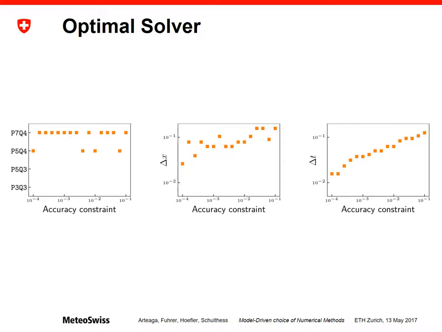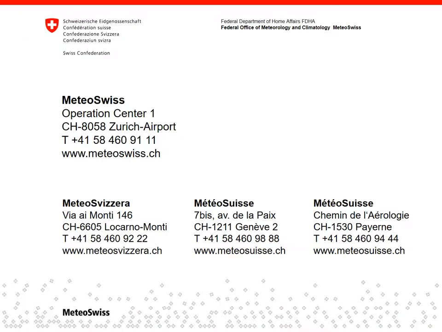To conclude the demonstration, we also show this final slide where the best solver is derived. We have three different plots here. This is done on a GPU. We have again the accuracy constraint on each of the plots, and each plot shows the best discretization strategy, the best grid spacing, and the best time step size. We show again the orange squares to represent the result of the experiments, whereas the blue dots show the results of our optimization strategy. Again, we can see that there is a very good agreement between reality and our optimization strategy.